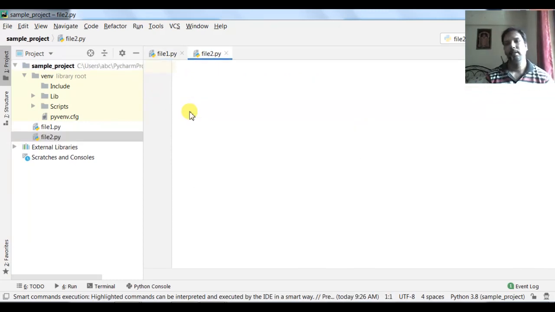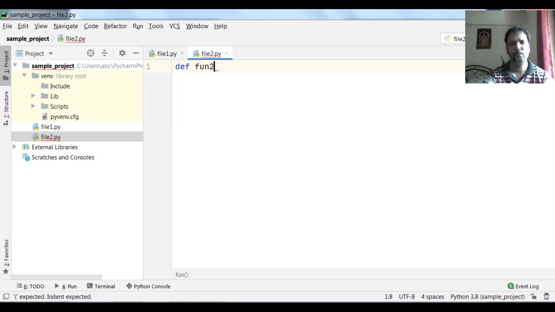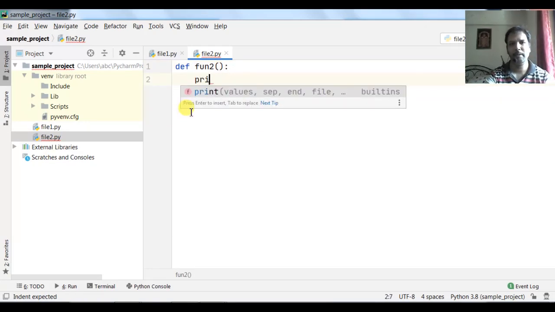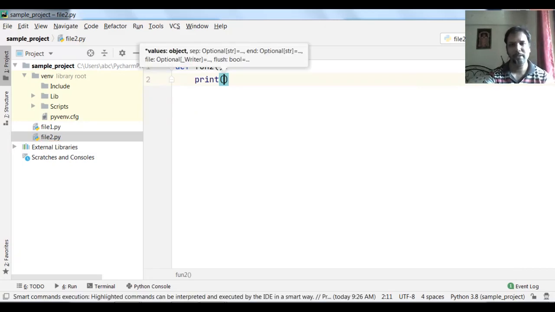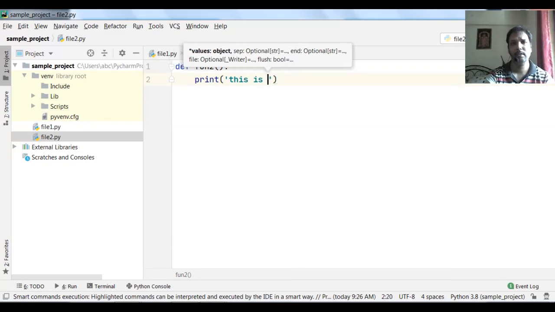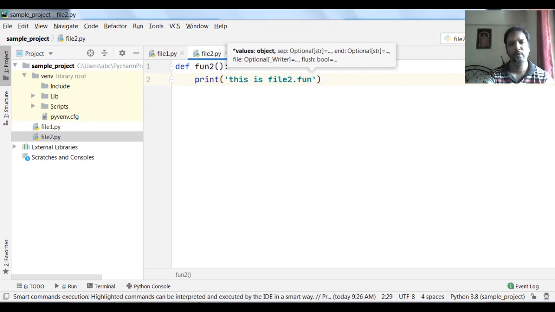In this file 2, I will be defining a method, def fun2, and I will be writing a print statement to see the difference: this is file 2.fun2. Something I wanted to print like this.